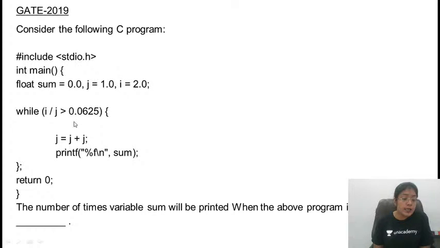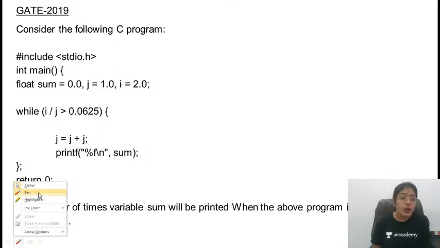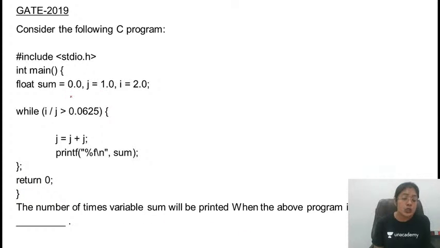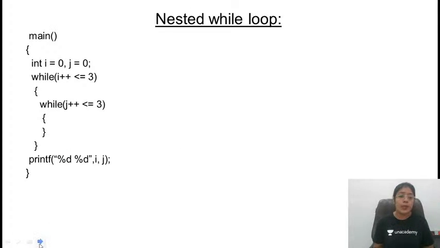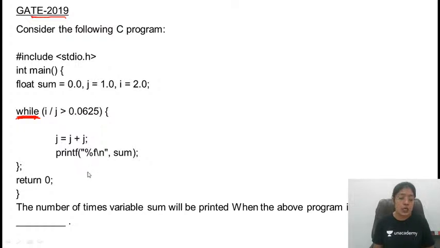And on the basis of while loop, a lot of students feel why are you discussing while loop. In 2019, a question on while loop has already come, that too in the numerical answer type question. This was the question which was asked in GATE 2019, and this was just using the concept of while loop only, that too single while loop. Okay, so I'm giving you two problems, this one and the second one is the previous year GATE question. Just try to attempt these questions.